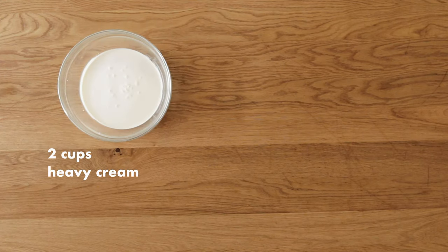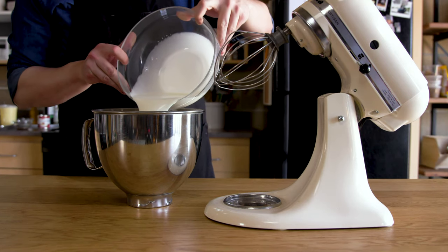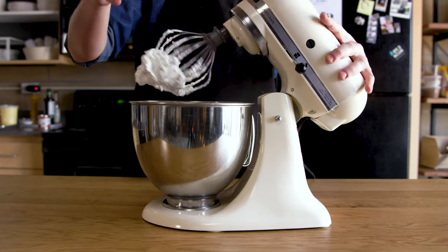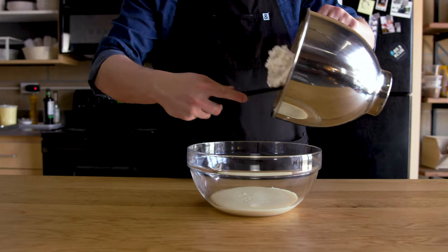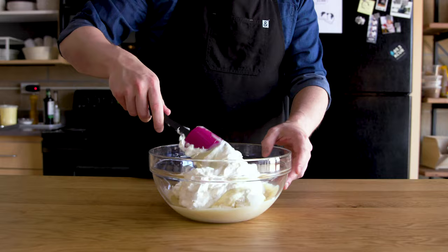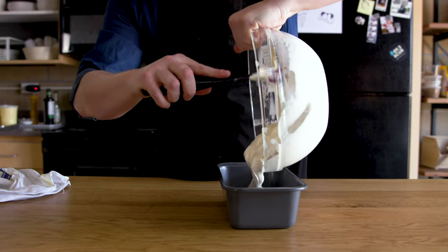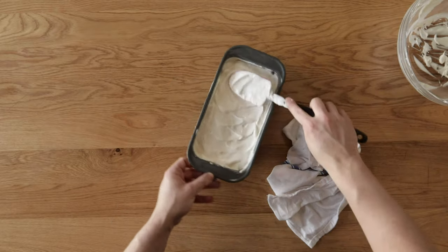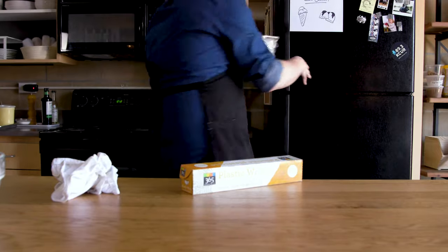The first recipe is from Martha Stewart's website. It only has three ingredients and I'll be honest, I'm a little skeptical — all of my ice cream making experience has been much more complicated than this. You start by whisking two cups of heavy cream together with two teaspoons of pure vanilla extract. I'm using a stand mixer, but this could be done with a handheld machine or by hand with a whisk. Whisk until it holds stiff peaks and set aside. In a large bowl, empty the 14-ounce can of sweetened condensed milk and fold in your cream mixture. You have to be very gentle while doing this — you can easily deflate the cream and you want to retain as much air as possible. Once fully incorporated, pour the mixture into a loaf pan. Cover with plastic wrap all the way down to the cream.